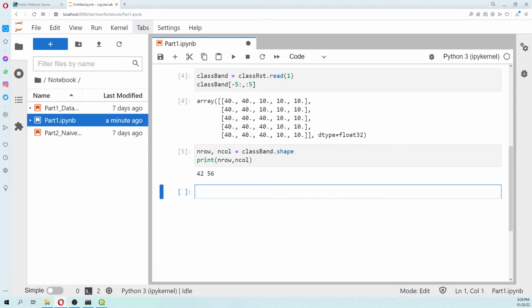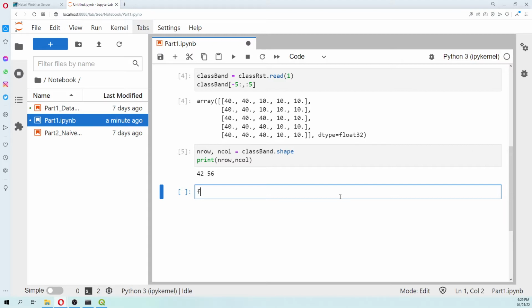We are on Rasterio. We can capture the coordinates of a row and a column, because a row and column is just one cell on a grid, but we want to capture the center. We can do that with an instance of the raster.